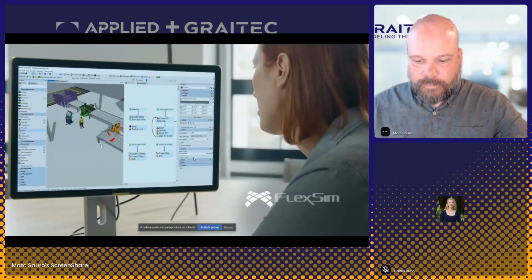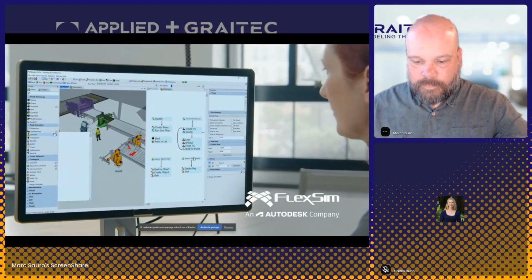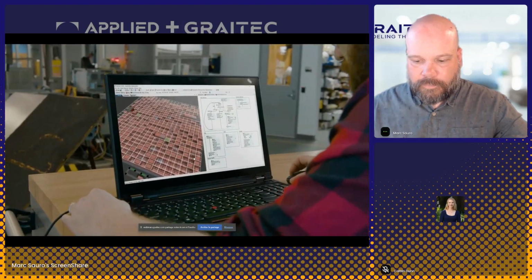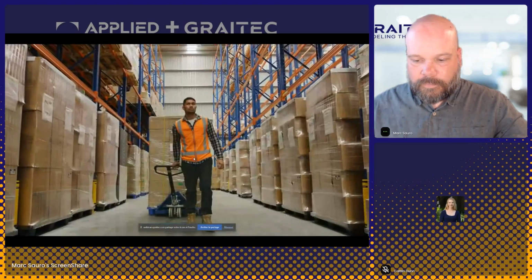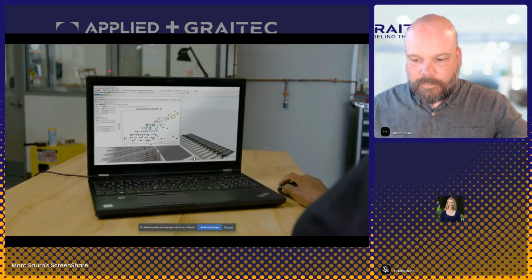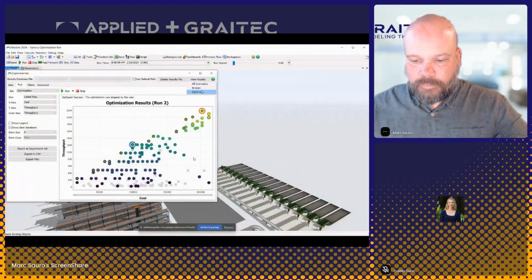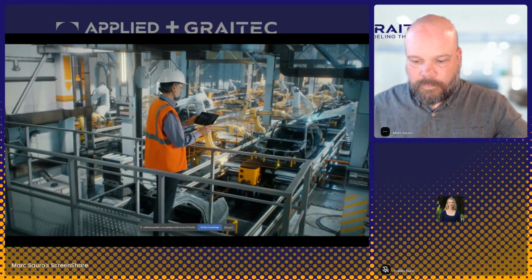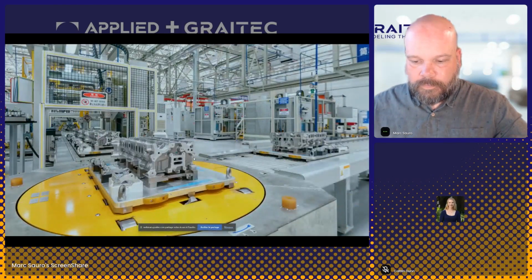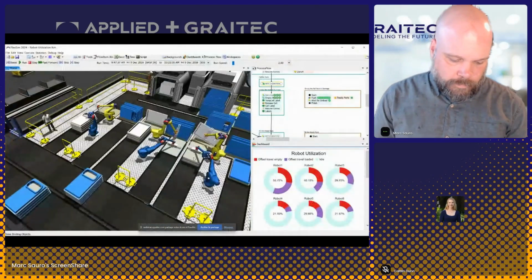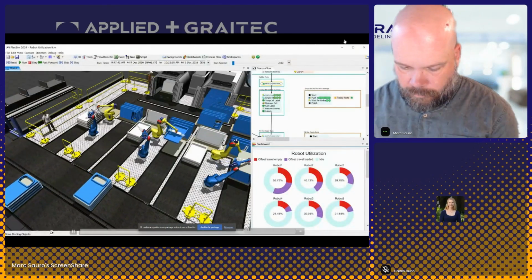FlexSim is easy-to-use 3D discrete event simulation software with high-end capability, allowing you to model any production process. It offers a data-driven, evidence-based method to predict how changes will impact factories, warehouses, and supply chains. A FlexSim simulation model allows you to validate and test what-if scenarios in a virtual environment without the risk of disrupting real-world operations. Your simulation model can provide a complete picture of the production environment. It combines detailed process steps, current production data, and realistic 3D visuals to tell a compelling factory story.